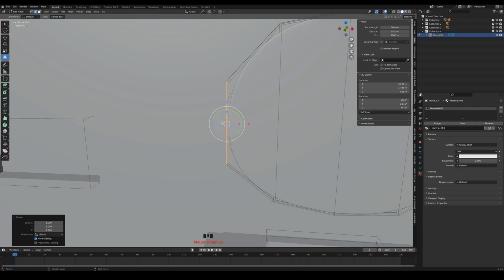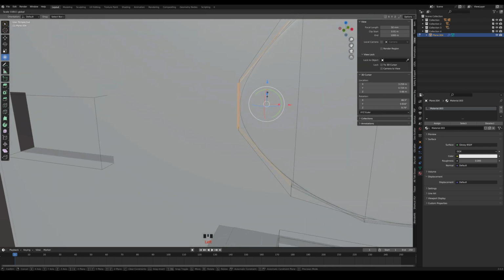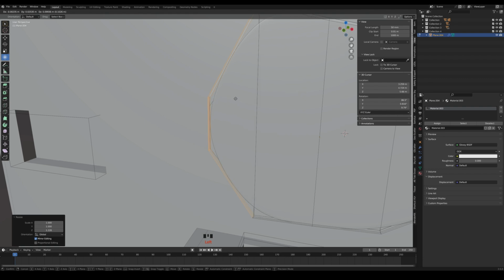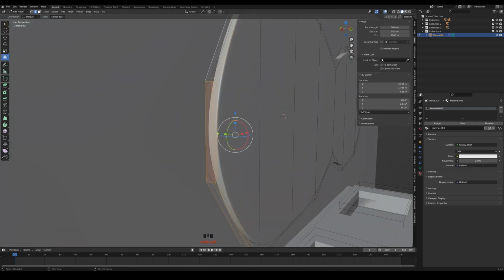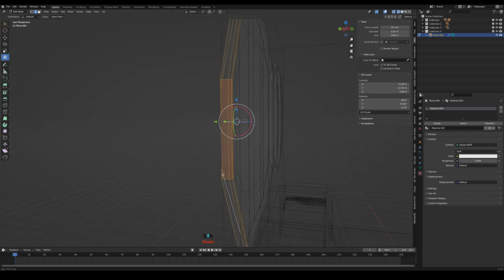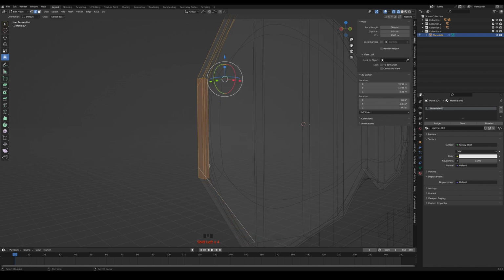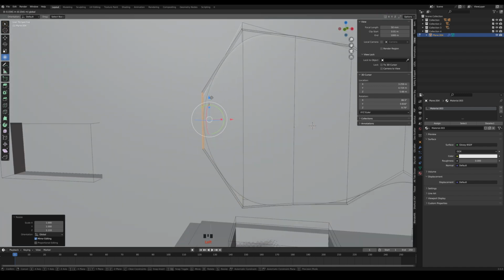Okay, let's adjust it. Okay, let's check now if it will work. Okay, let's make it high.